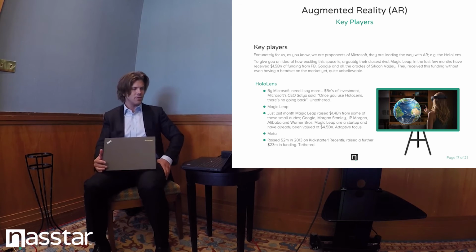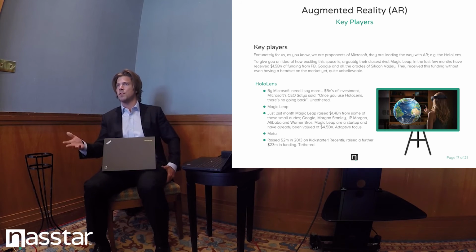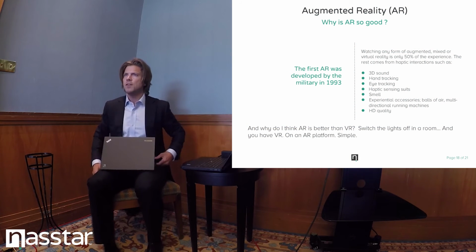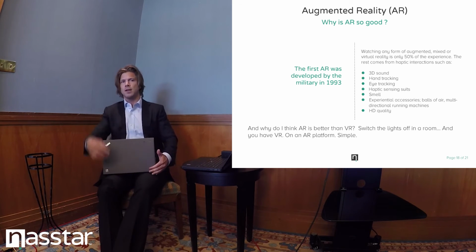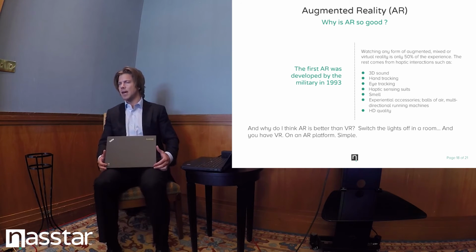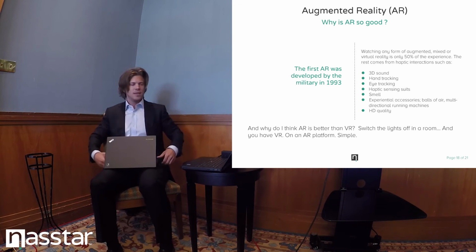So to give you an idea, for us, we're pretty much big proponents of the HoloLens, and this is something we want to offer: a Windows 10 desktop through a HoloLens. Now, only 50% of the user experience is visual. The rest of the experience, I can give you a demonstration of this, the Oculus 2, but you're only really going to have the visual effects. When I've had a really good experience is when all of these other accessories are put in.